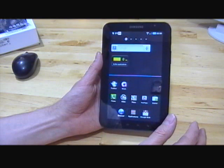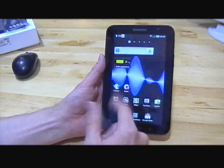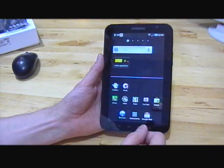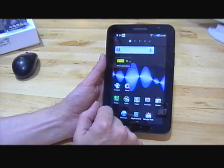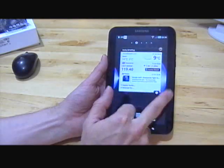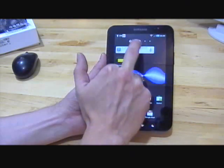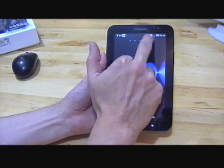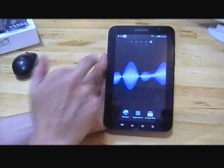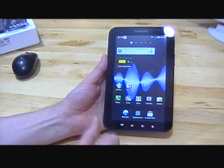Oh, incoming news. Someone calling? No, that was just some news. And you see, I've got this active live desktop. This desktop is cool. I like that. Right, Android 2.2. We've got 5 screens here, and you can actually flick straight to the screens with the little buttons on the top here, which makes it really quick for switching between screens.